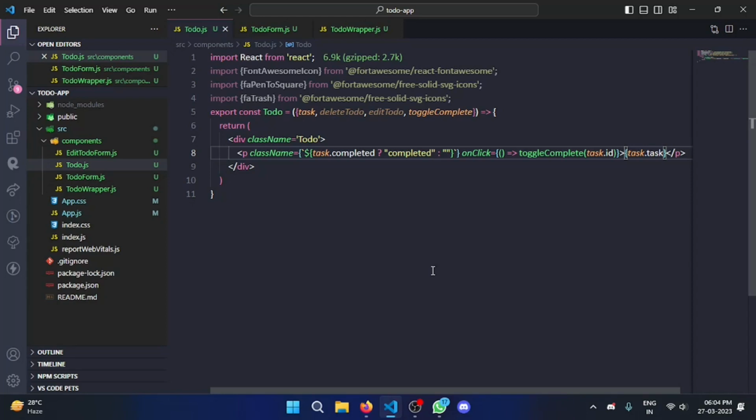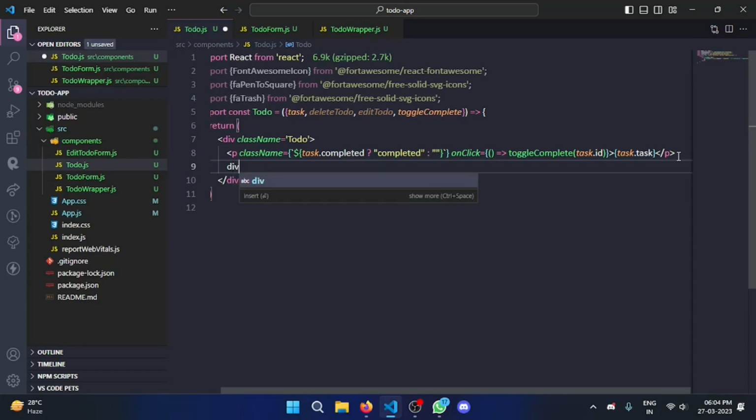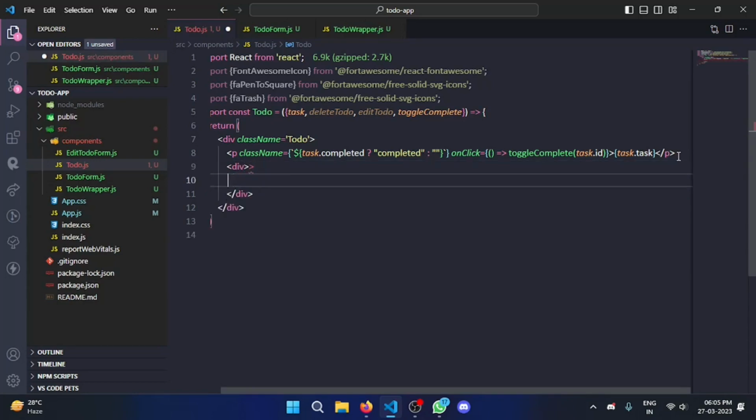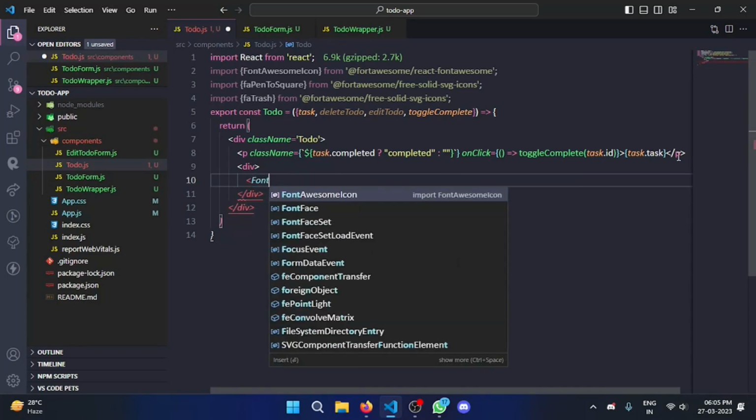So now we have to create another div for, let me show you why. Div, why don't you create divs by yourself? Font awesome, we will toggle font awesome here.